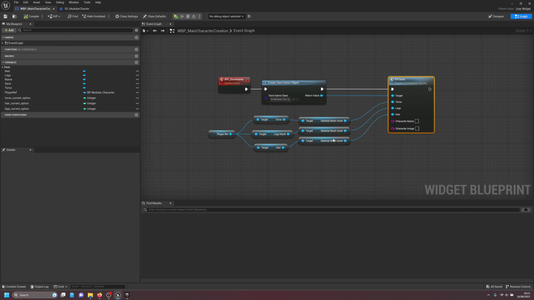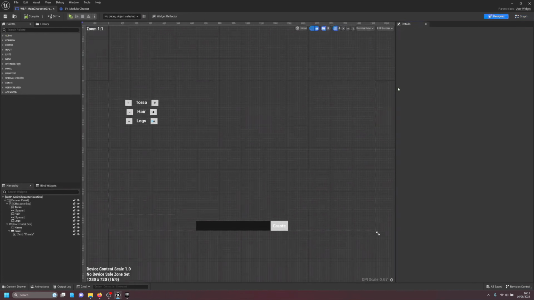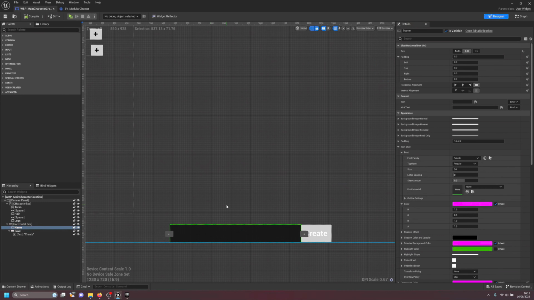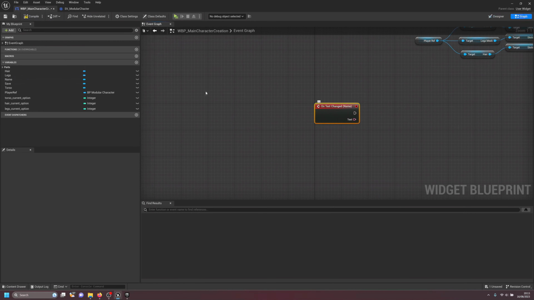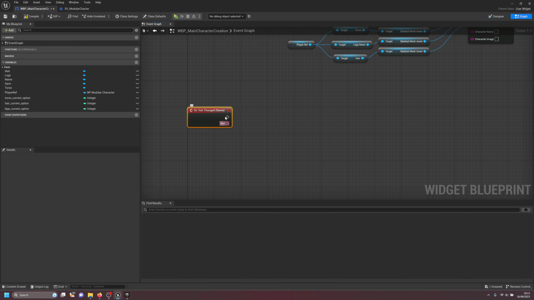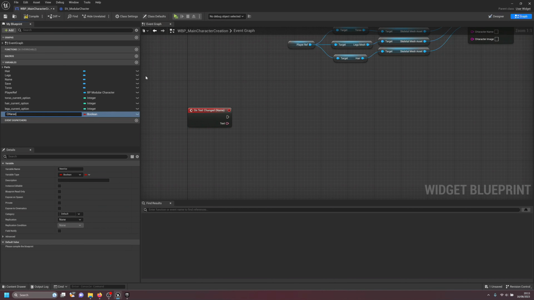Right, so let's do first the character name. Make sure the save is working. Then in the next episode we do the image, because the image is a little bit complex. Not too much, but it's a little bit complex to do. So the character name here, every time we type, which means that on change, we're gonna get our text. Actually gonna just create a variable called character name, right? Make sure it's a string.